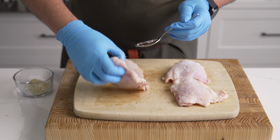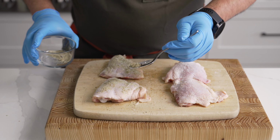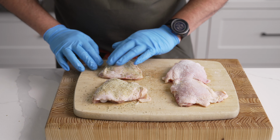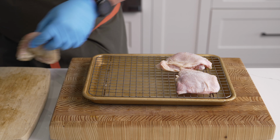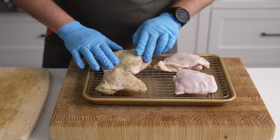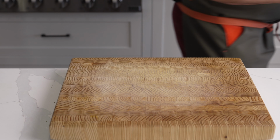Now with the other one, we're going to do the fennel salt, so you can see the difference between the two. 2 different processes for 2 different types of applications, the dry versus the wet brine. Now we're going to transfer that chicken on a little wire rack. Make sure you've got a tray underneath to catch any juices that drip. And then we're just going to put that in the fridge for 4 to 6 hours or overnight.